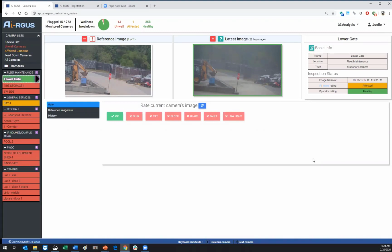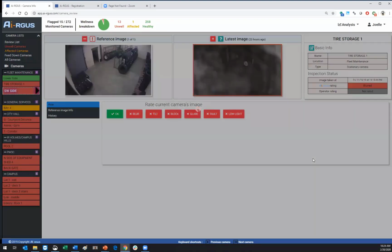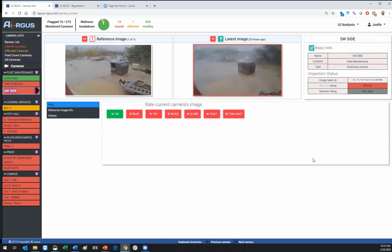And so I'll go through a few examples of unhealthy cameras, show you examples of things that can happen even if you bought the best camera on the market. So here's an example of an extremely blurred image, and it's additionally low light. And here's an example of also a blurred view. It's more subtle, but you can see that there's a large part of the image that is smudged, and so you might want to know about them.